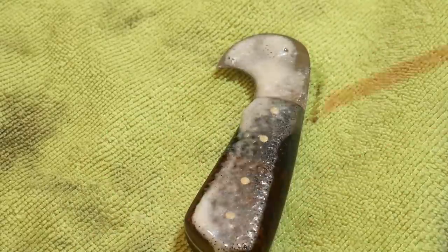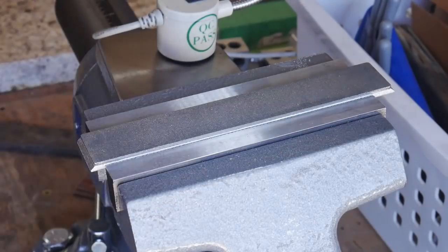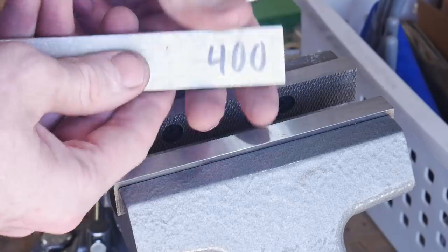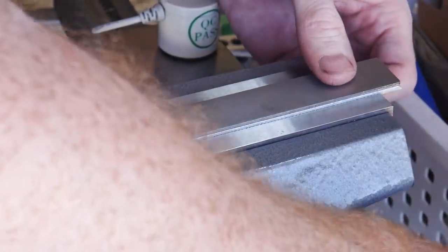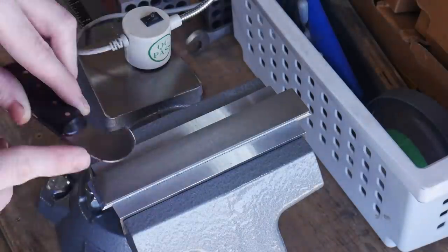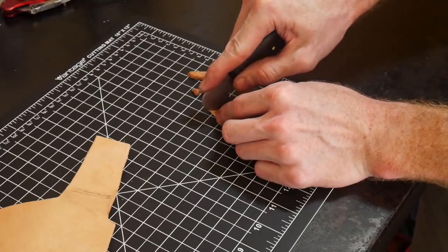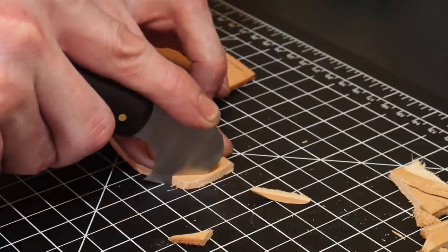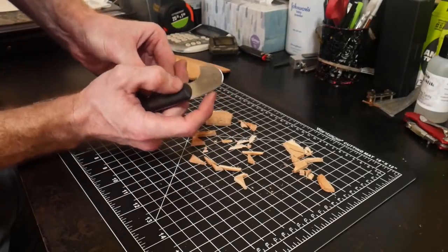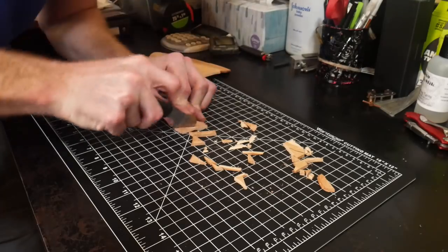I really like how the wood turned out, and the brass contrast is really nice as well. I actually forgot that I had these diamond stones, but I have two diamond stones from my Edge Pro sharpening system — the first is a 140 grit stone and the second is a 400 grit stone. These were able to get this blade nice and sharp, though it took me some time to figure out the stroke with this odd shaped blade. I then strop it with a piece of leather and do a couple of test cuts. The head knife cuts just fine, though it will take me a little time to get used to the technique. A traditional head knife has the pointy end hanging down a little further, and I think that would aid in its use.